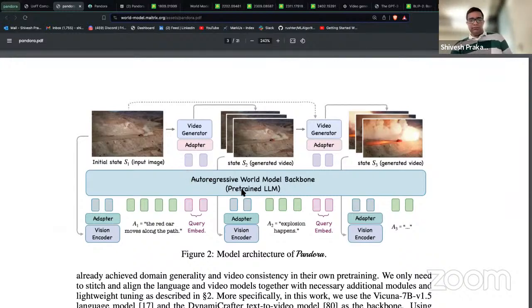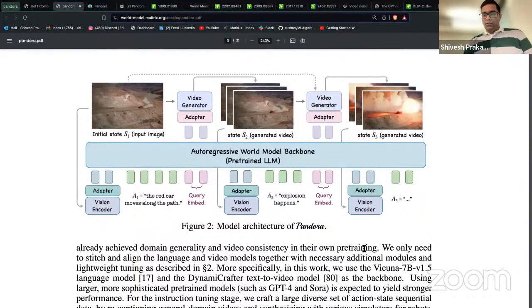Moving a step back, over here they make use of pre-trained LLMs as well as pre-trained video generators. Pre-trained LLMs are basically anything like GPT, which takes in text input and gives out text output. In this case, they make use of the Vicuna model, but in reality it could be any other thing such as GPT.